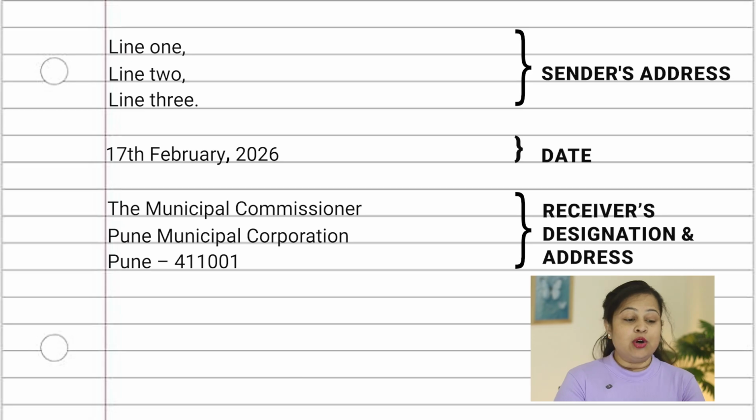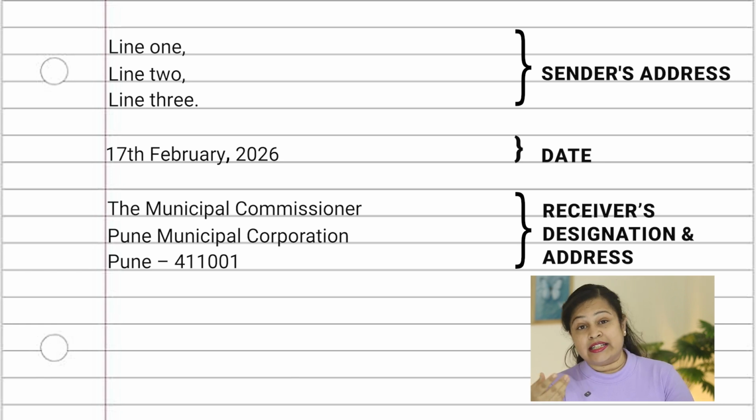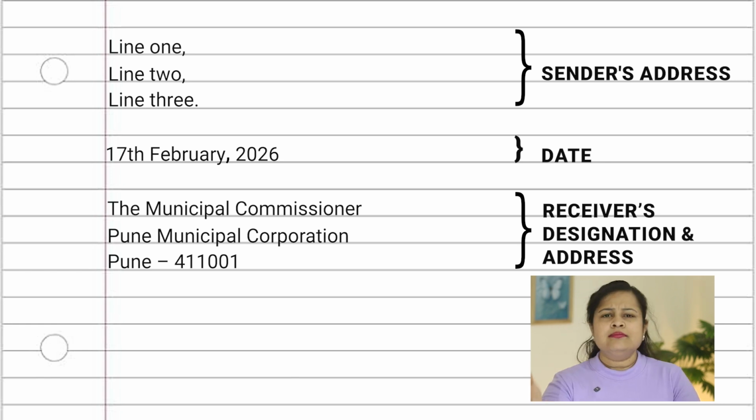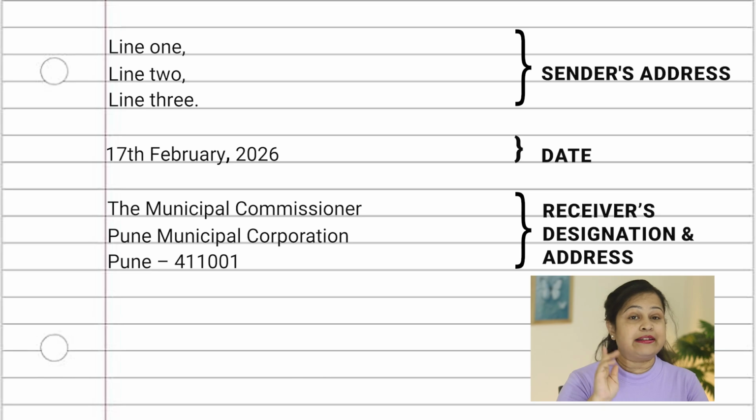For example, if you are from Pune, okay, if you are a student of Pune, then you will write Pune Municipal Corporation. Students of Hyderabad must write Greater Hyderabad Municipal Corporation, and likewise, okay, depending on the name of the municipal corporation of your city. Keep these things in mind, be aware of these things, okay, and also keep it 3 lines and then leave 1 blank line. Then comes the fourth part of the format, and that is salutation.